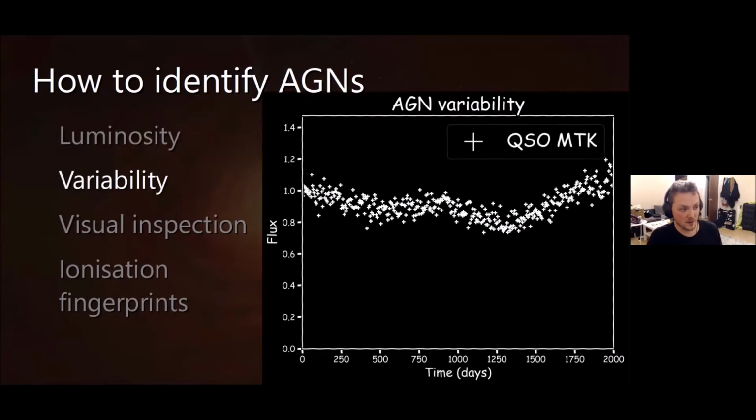Another way is to look at AGN variability. Some AGNs actually vary quite a bit, even 10% in their luminosity over a few months. Those are very short time scales for something to vary. But this is still a very new type of method. And certain wavelengths, like X-ray, tend to vary quite a bit. Optical is a bit more stable, whereas I think infrared almost doesn't vary at all. But it is one way to identify AGNs.